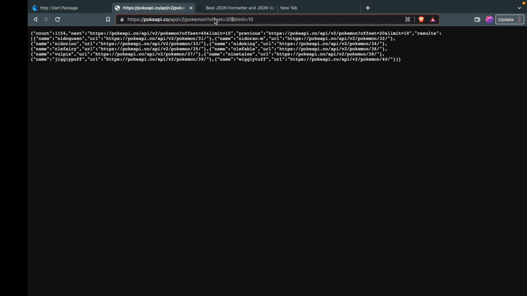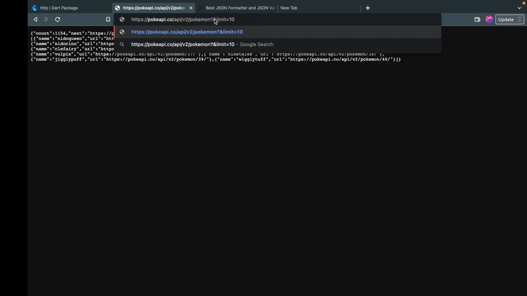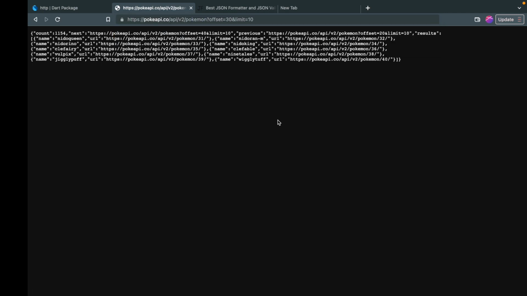Sometimes it happens that a backend developer handles this pagination with the help of a page value. So suppose the first page was 0, so we will make the API call with page 0 and ask for 10 elements. Then to ask for another 10 elements, we have to provide page as 1. Then again to ask for another 10 elements, we provide 2 or 3. So that can also happen in pagination from the backend side. For our case, we are handling it with the offset. Okay, so now you have a basic idea of how this works, how we need to make an API call, and what our base API is.